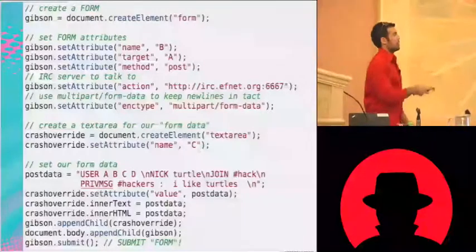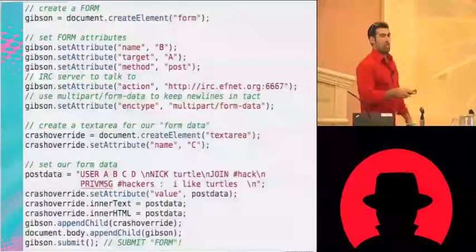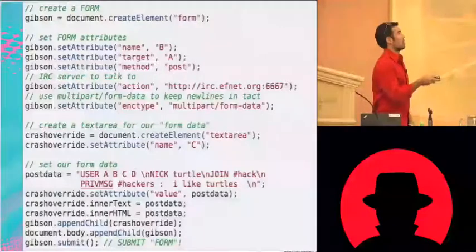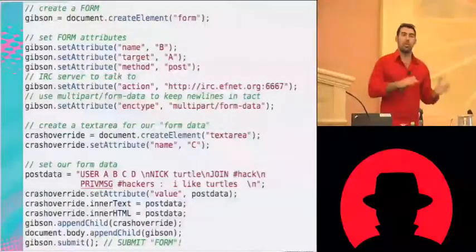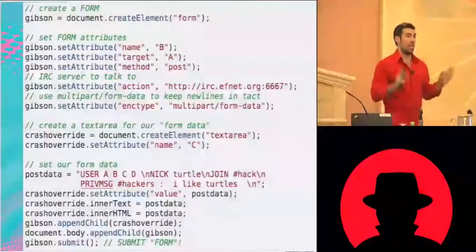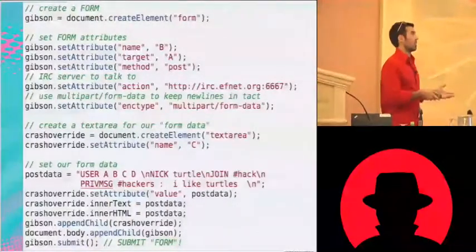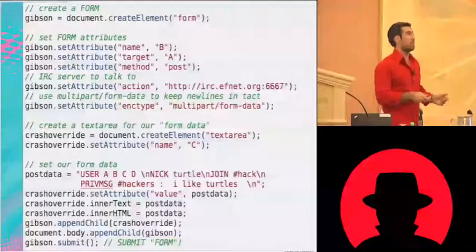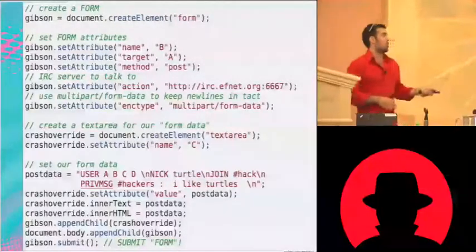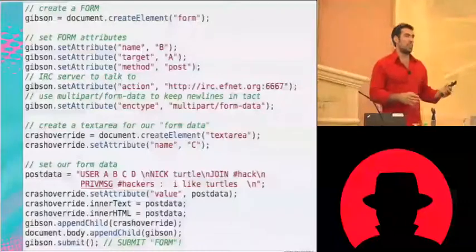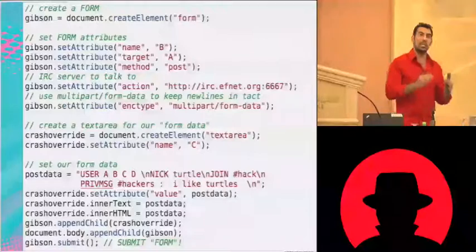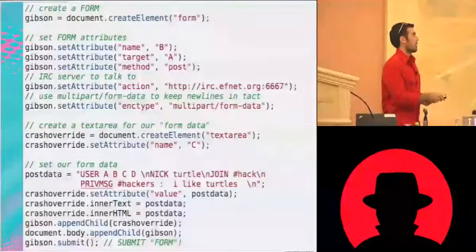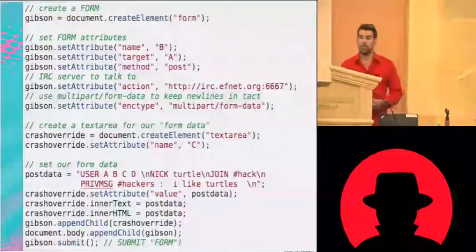So at this point, this is how you would actually produce that in HTTP. Most of this can technically be in HTML, but here's a JavaScript version. We basically create a form. We say where that form is going to get posted to. We're going to post to an IRC server, irc.fnet.org, on port 6667. And then we're going to use multipart form data so we can send post content that doesn't get URI encoded. It'll be the data that we want to send to the server. We send the data that we want, and then we go ahead and submit the form.